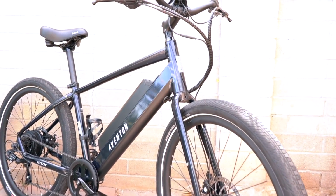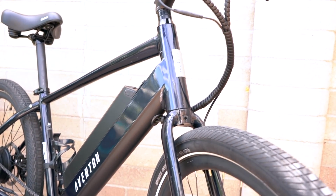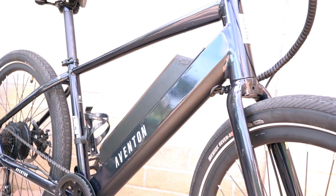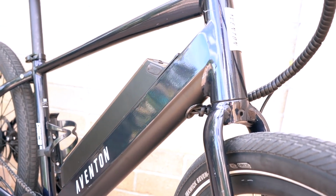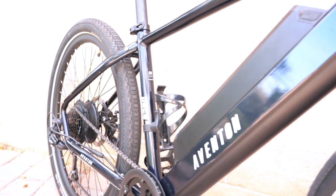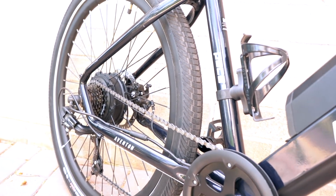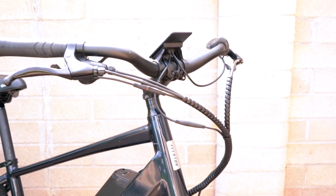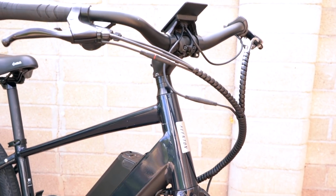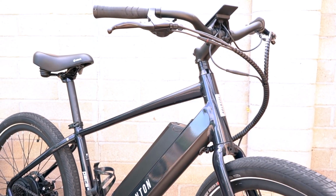My name is Pete and this is the Aventon Pace 350 electric bike in for testing and review. This is a pretty impressive bike because it's priced at $999 and includes some pretty interesting features, including the down tube integrated frame battery, 350 watt geared rear hub motor, Shimano drivetrain, Tektro mechanical disc brakes, Kenda tires, and it features pedal assist and throttle as well. So a lot of interesting features built into this casual cruiser style e-bike.